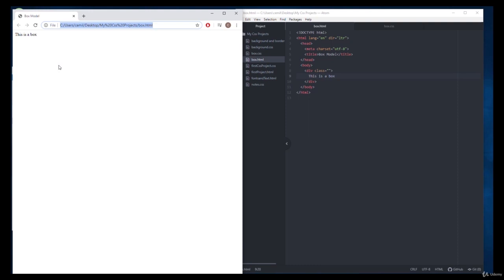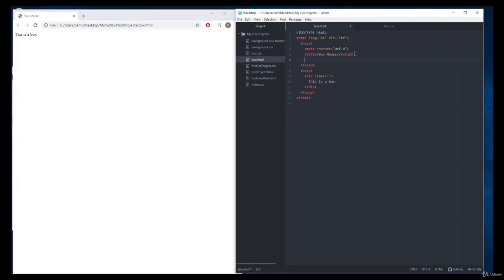So when we run this way, we can't see a box. As if there's only text, it says this is a box, right? So in the meantime, to see the changes that we made in CSS, let's not forget to give our HTML file the CSS file name in the link tag. And we can start to shape our box within our CSS file.